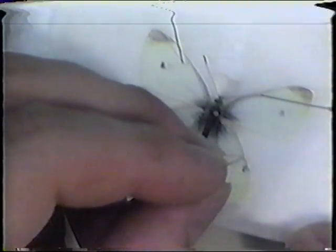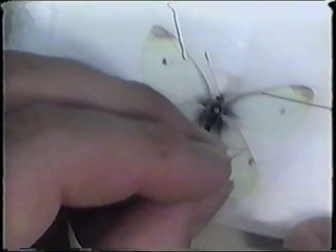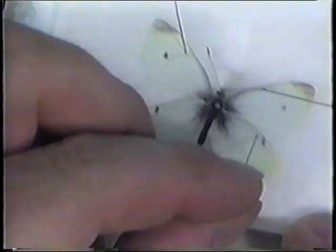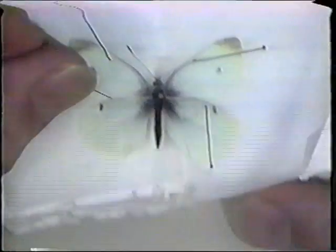The hind wing is now moved into position behind the forewing. It is moved so that its leading edge is at right angles to the body of the insect. You'll notice that I am placing the pin behind a major vein, bringing the wing up, so there is a slight overlap between the fore and hind wings, which does not obscure the venation of either.